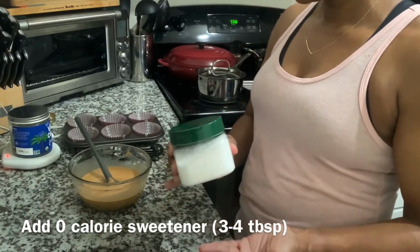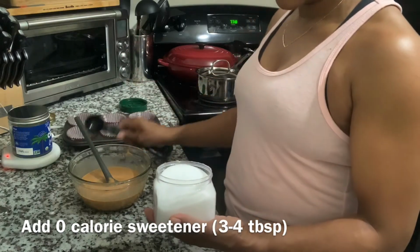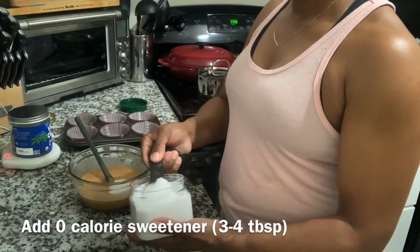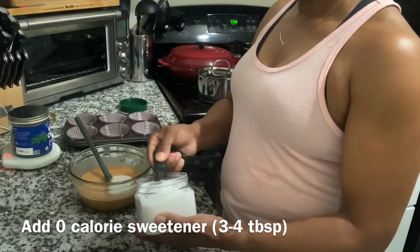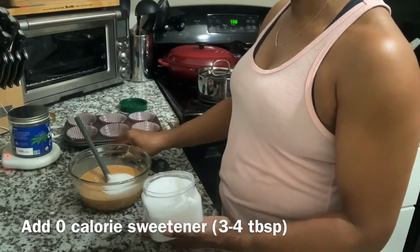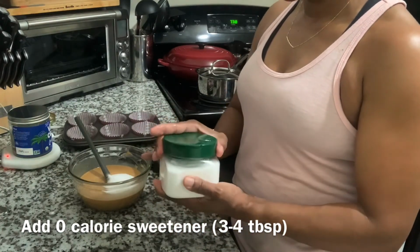What I like most about these peanut butter cups is that they really do taste good and they're healthy for you. Given the fact that you're not using a milk chocolate, but you're using a cocoa powder and the coconut oil and a low calorie or 0 calorie sweetener. That just makes this recipe so, so delicious and so healthy for you. As long as you're not spiking your blood sugar, this is a treat that you don't have to feel guilty indulging in.